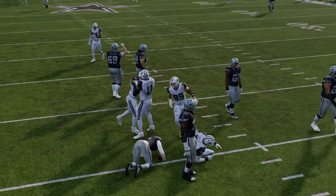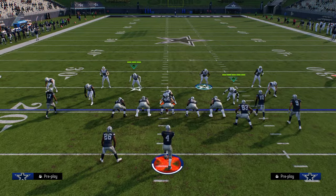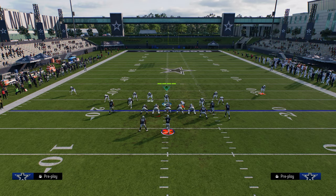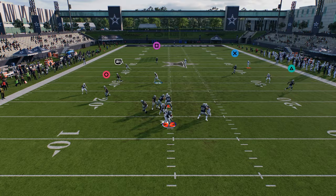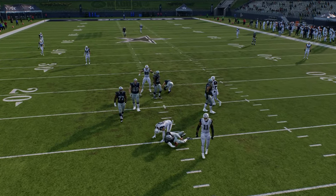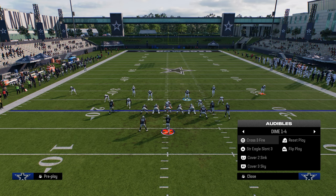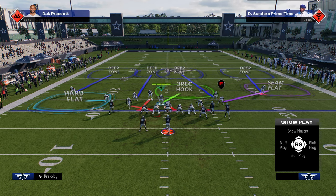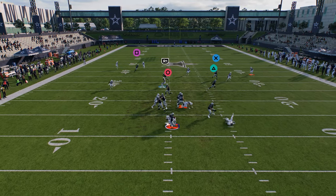The next defense to look at is Strong Eagle Slant Three. I like to keep the user in the same spot, and you're going to see that this defender will loop the tackle pretty consistently. There is a little bit of a tell if you're in Cross Three Fire or Strong Eagle, but through the course of a game, people often just don't pay attention to that. And as you see, this is just such a good blitz.